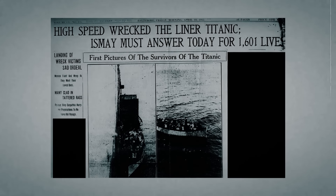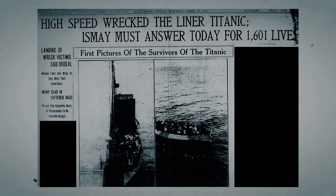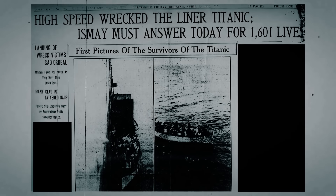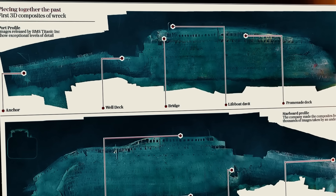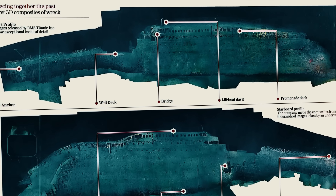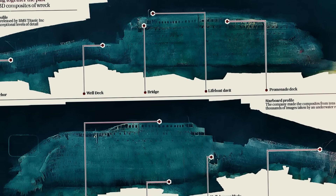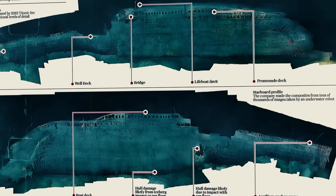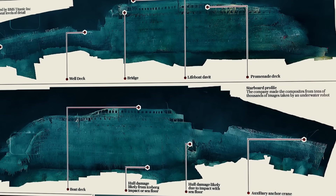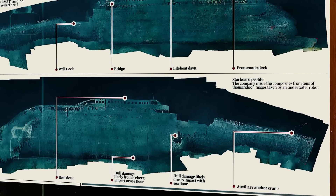A coal fire would explain several peculiar aspects of the Titanic's journey. Despite White Star Line's official policy prohibiting speed over 20 knots, the Titanic traveled at 23 knots. Furthermore, sonar images of the wreck show the iceberg punctured the ship in several places with nearly identical severity, suggesting structural weakness. The excess coal being shoveled away from the blaze could explain the increased speed, and the hull's warping from an ongoing inferno could account for the multiple punctures instead of a single gash.